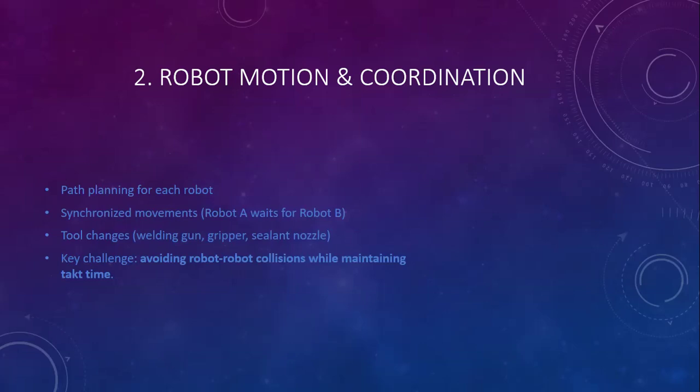The main key challenge for doing all these activities is that we need to carefully consider the collision check while maintaining the takt time, or the job completion time. If there is any collision, that may extend the takt time, and we can't complete the job by the prescribed deadline. Without hitting the parallel robots while doing multitasking, we need to carefully study each and every activity. For that, simulation is a very helpful tool to study the robot motion and coordination of every job operation inside the assembly cell.